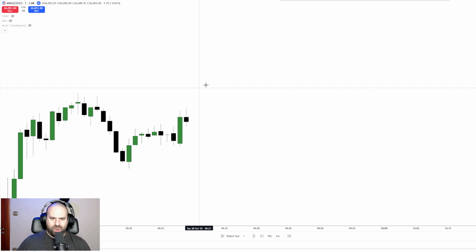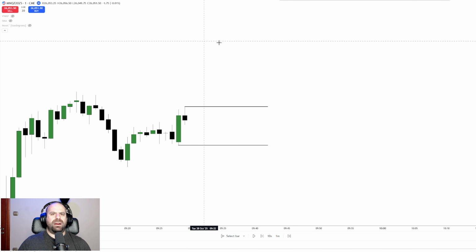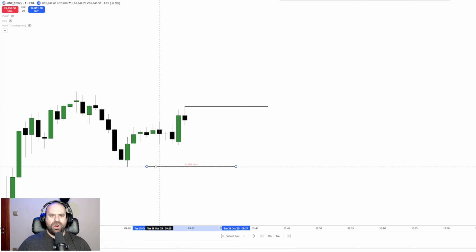What I want from you is to identify the highest point of 9:29 and also the closest lowest point. I don't want you to identify such a small area as this one. Identify this area right here as your lowest point, from this small range that was created right here. If this range wouldn't have been here, you would have identified the current high of the candlestick and this low exactly right here. Easy as that.